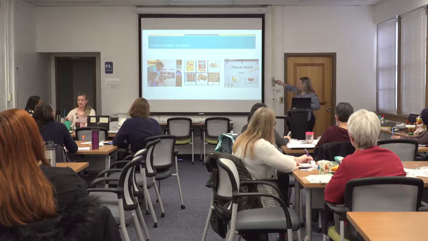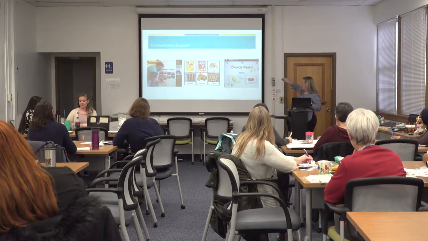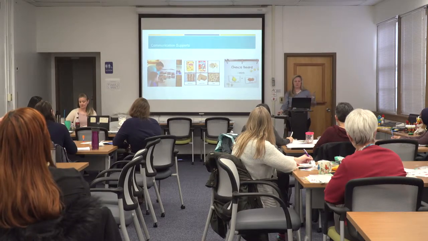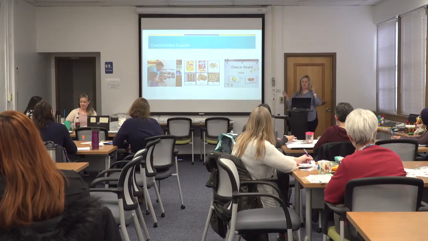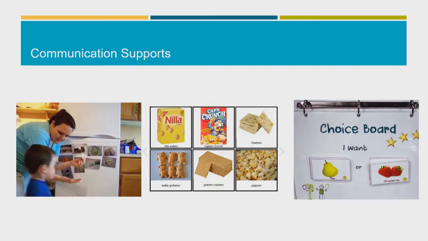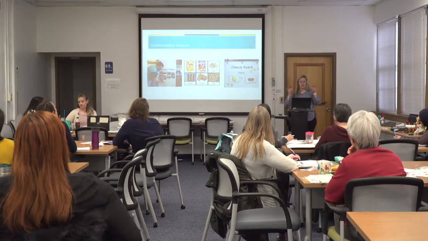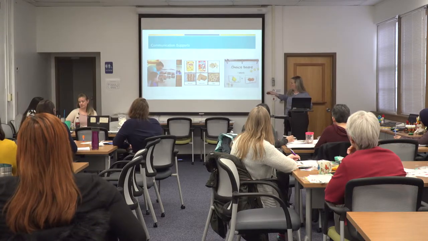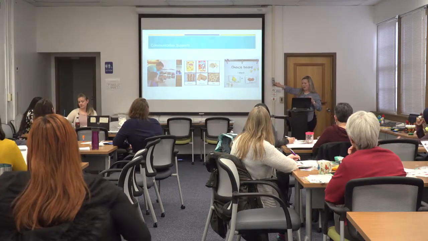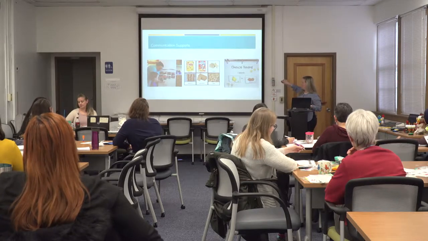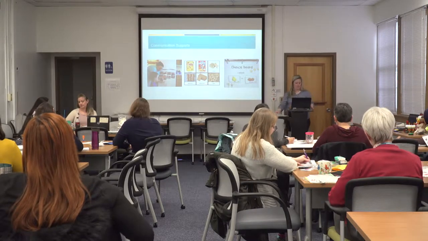So then the second one is sort of what you guys made, and this, for some children, is just making the choice between either two objects or two pictures of objects. So you would just have a board that says I want, and then Velcro on two sides so that they could choose, and then you'd have the picture symbol so they can choose between two things. So those are both important skills, both choosing from a wide field of items and then choosing between two items.